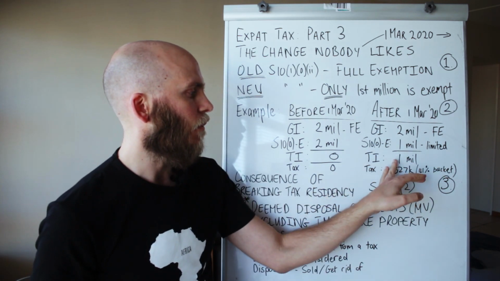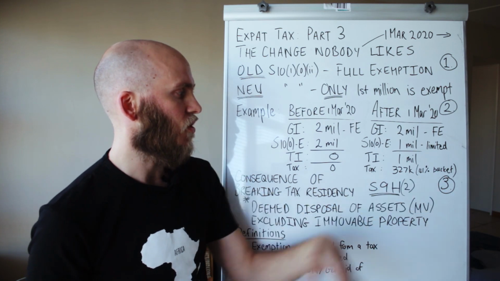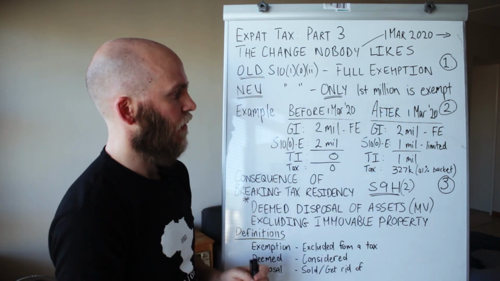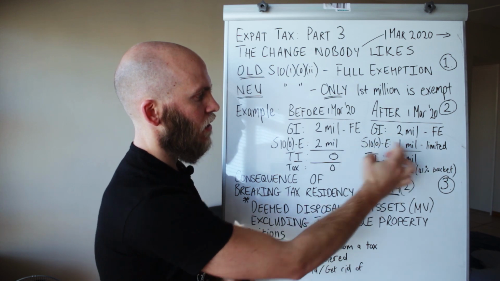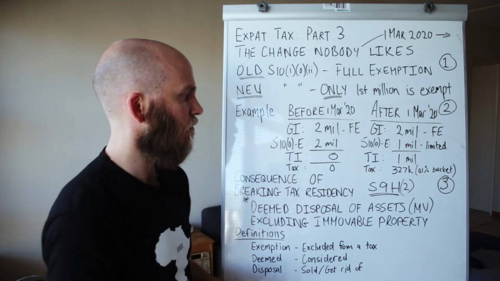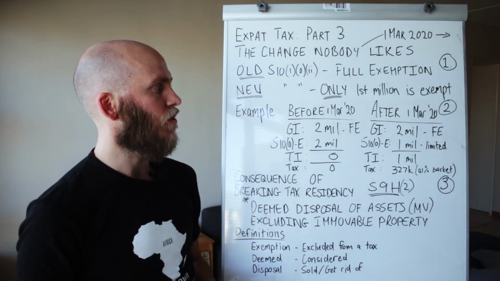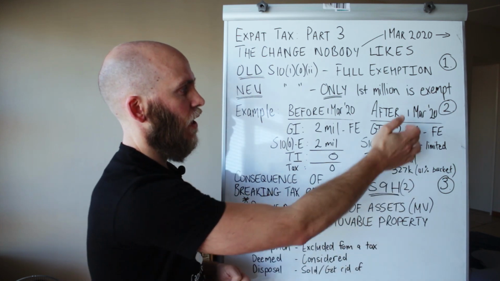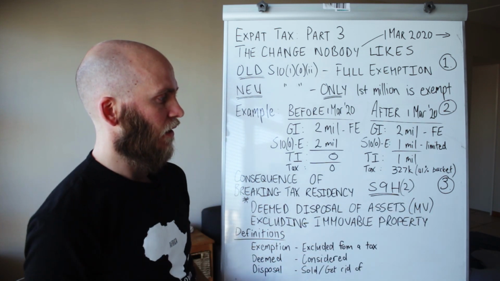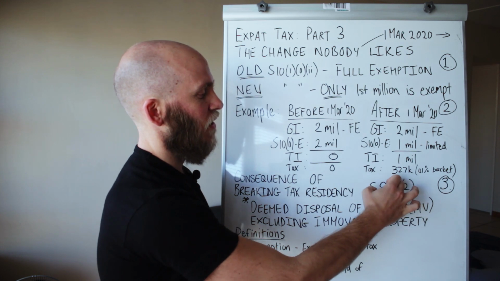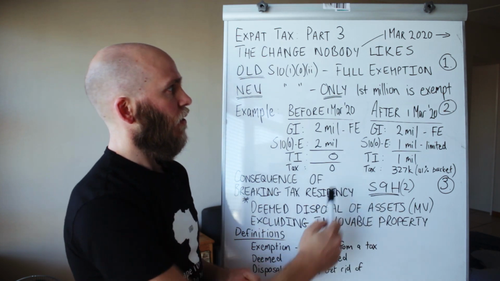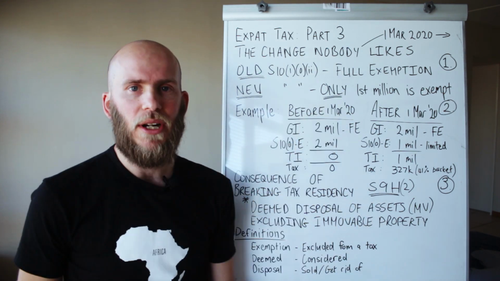So the taxable income is what you calculate the tax on. Some people get this calculation wrong, but very simply, you work out the income minus the limitation. That gives you the taxable income, plus any other taxable income you might have, and you work out the tax on that. I worked this out with, I think, the 2021 tax bracket, so just make sure. But the tax on that, you can see, is 327,000 compared to 0. And that is why I say it's a change that nobody likes.